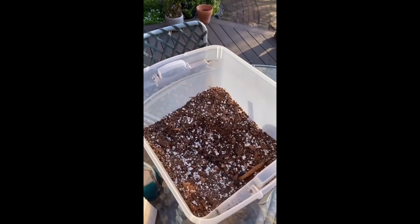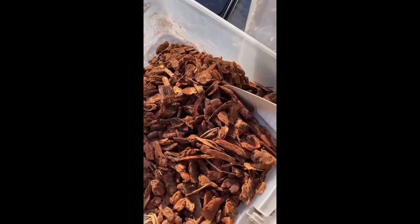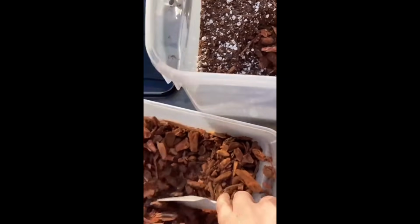I'm going to adjust my premix for this gorgeous variegated tetrasperma that I found. First, I'm gonna add a bunch of nice chunky bark.